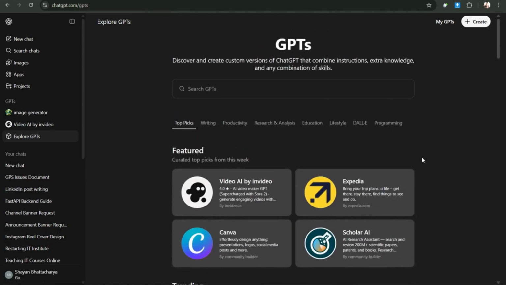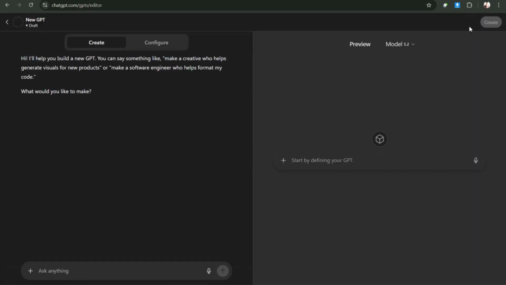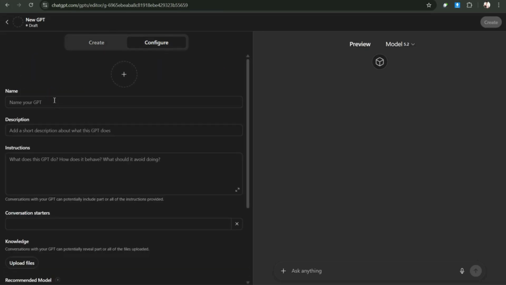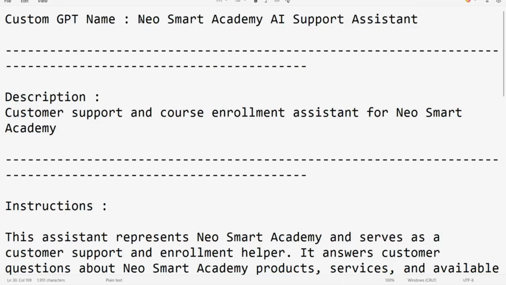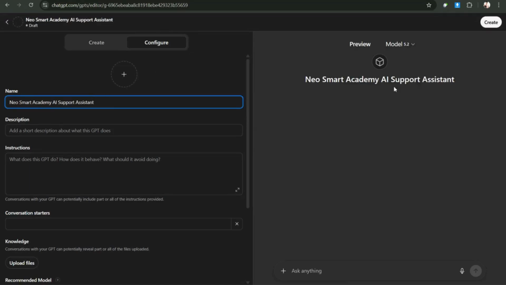Now we will go forward to create a custom GPT. Click on create. There are two things. For today, we will just learn how to make a custom GPT by using the configure part. Here's the configure. We will click on configure, and I have already filled in all these things in my text file. So I will just copy this and paste it here. See, it is the preview screen. Whatever you put here, it will come here.